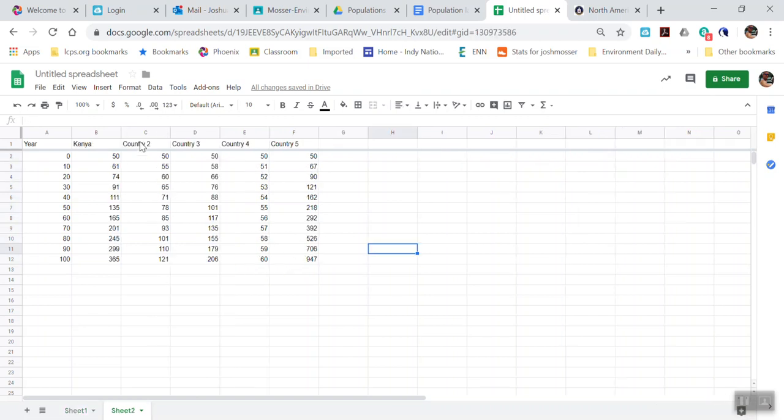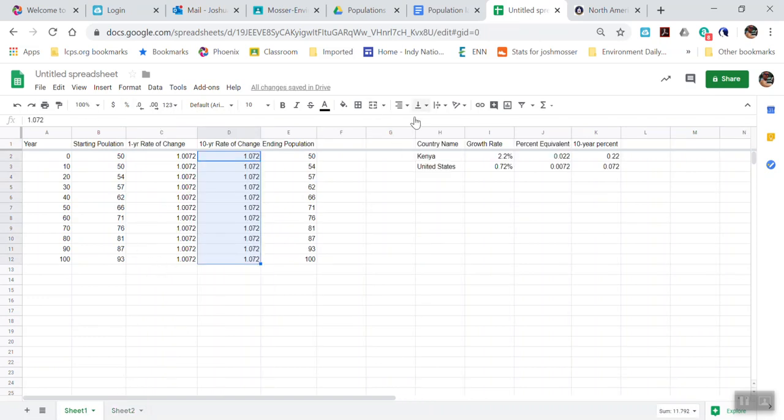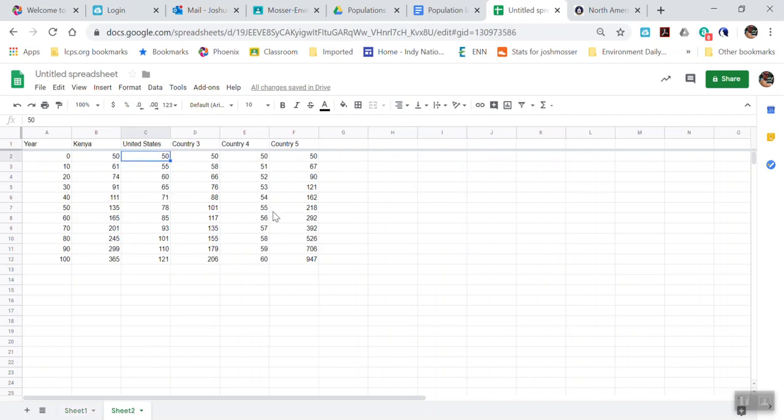So under country 2, this is pretty close. I just kind of made these numbers up a little bit. But I would write United States, and then I would type those numbers in like that. Do the same thing for all of the other ones. It's nice to be able to just keep a list over here of your countries that you're working on. And then once you get all this stuff done, you're going to go year all the way over here to whatever your country 5 is. You've got 0 through 100. You have all of your population figures.